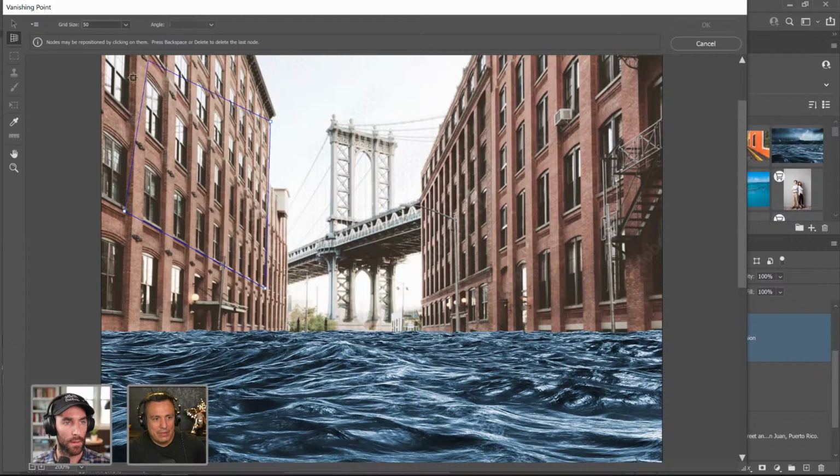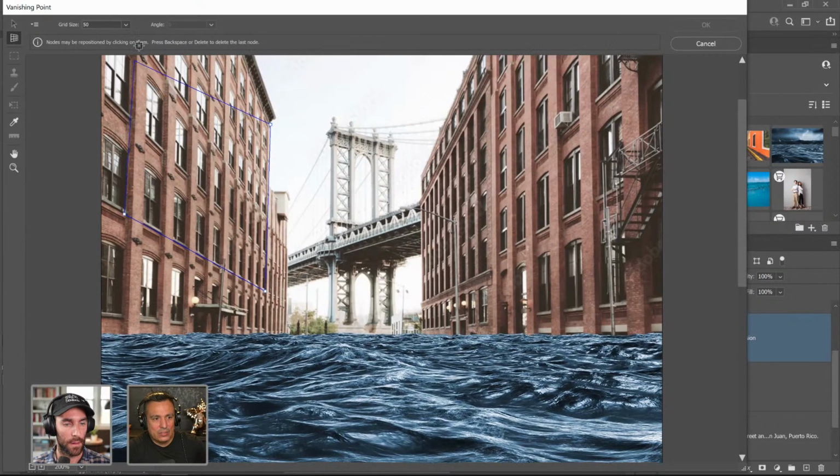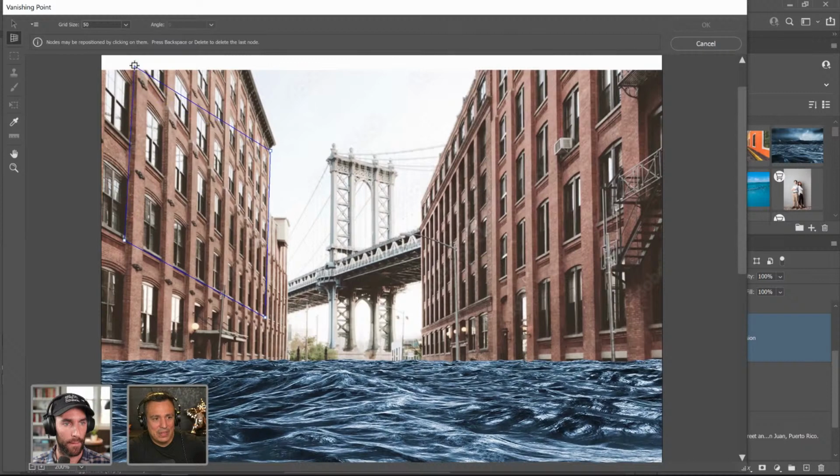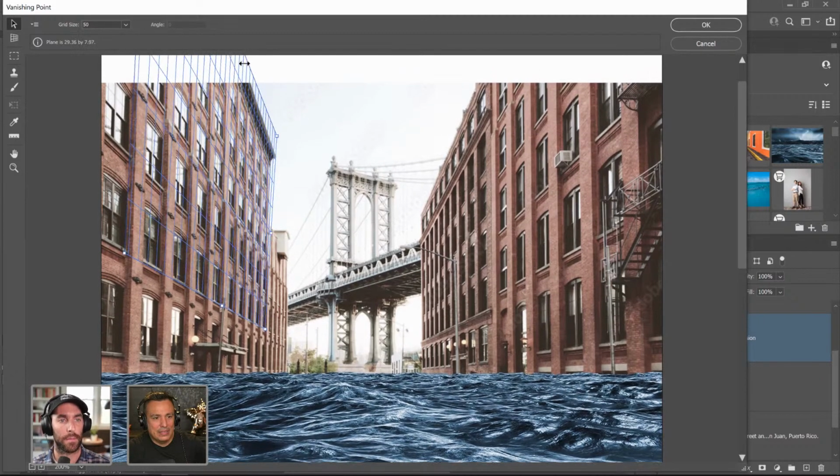The one issue that I'm having right now is that it's not going past the top edge of the canvas, and that's really annoying. So I'm going to have to do a little hack here. I'm just going to select a smaller part, and I've got to keep it in blue. Once it's in blue, it means that the perspective is working. If it goes into red, it means that it doesn't work. Gotcha. So I think this will work. We'll see. I'm going to click and drag this up like so. And at this point, I'm just going to press OK, just so you can see something.